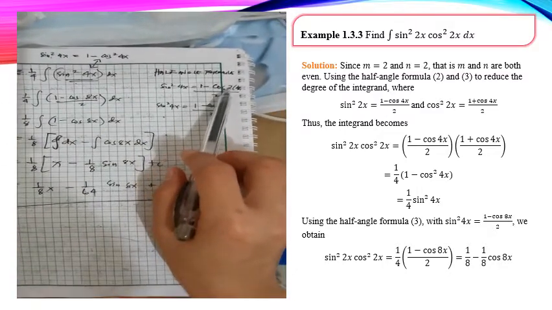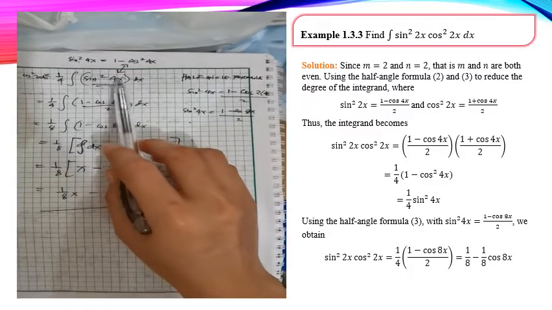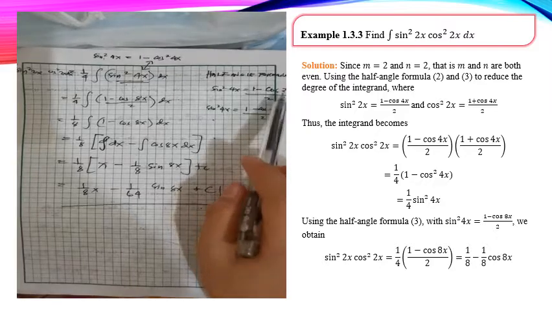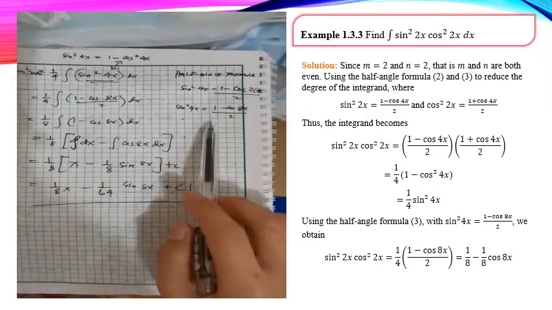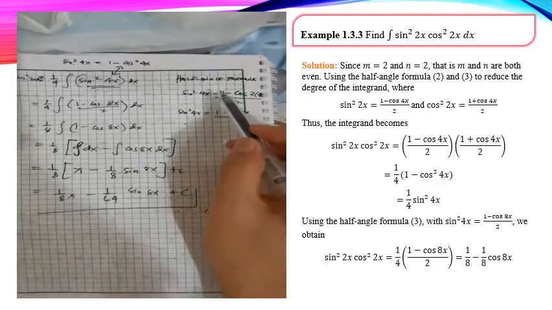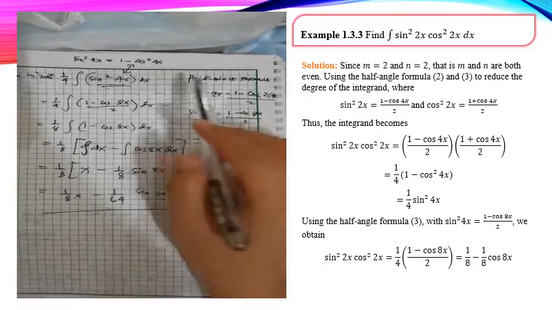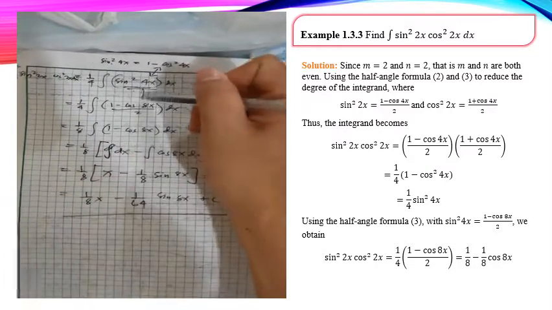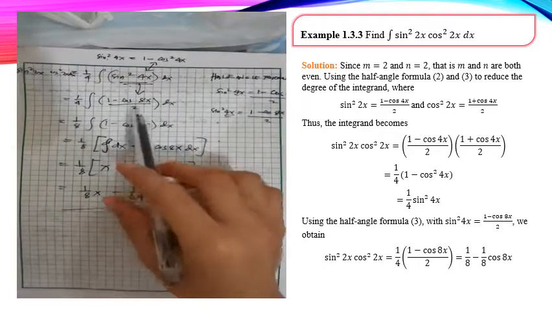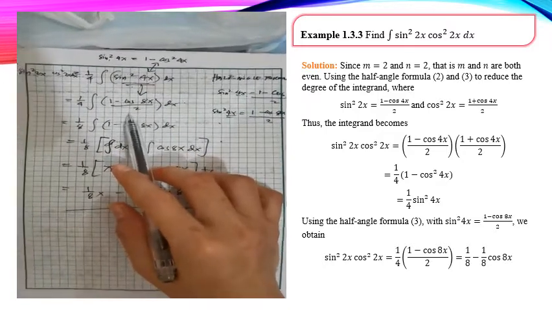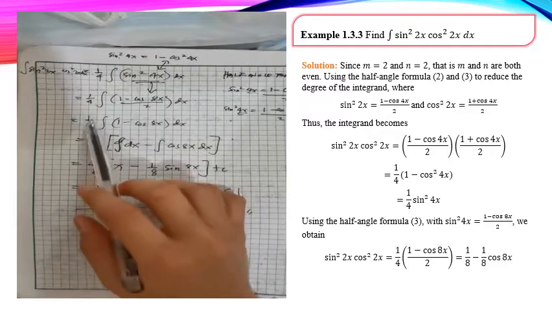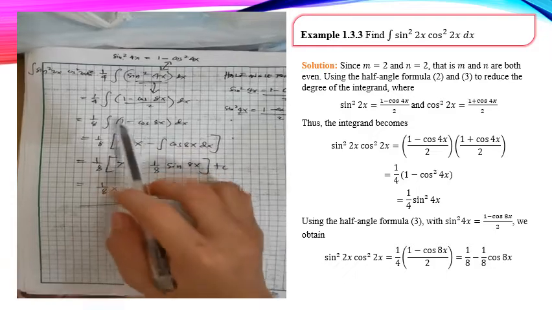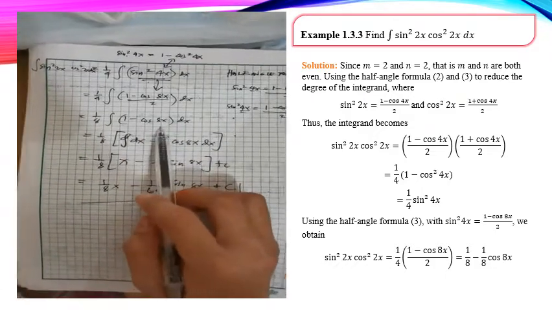So, 1 minus cosine of 2 times 4x na to kasi 4x na yung given dito na angle. So, magiging 1 minus cosine of 8x kasi 2 times 4x. So, 1 minus cosine of 8x over 2. Nilagay din dito na u is 4x kasi given dito is 4x. So, we have 1/4 times the integral of eto, ni-replace na siya ng half angle formula na 1 minus cosine 8x over 2 dx. So, 1/4 times 1 half, that is equal to 1/8. Kasi 4 times 2, that is 8. 1 times 1 is 1. So, we left with 1 minus cosine 8x dx.